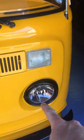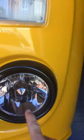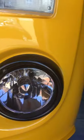Nice little touch here as well — the late Euro style tinted lens, which we had to modify the bowls to get to fit. It's got loads and loads of little touches, this van. I've probably forgotten more than I've mentioned, but anyway, hope you like it. Any questions, give me a shout.